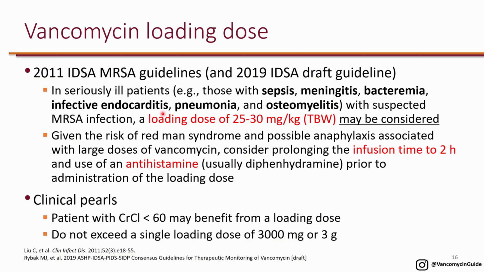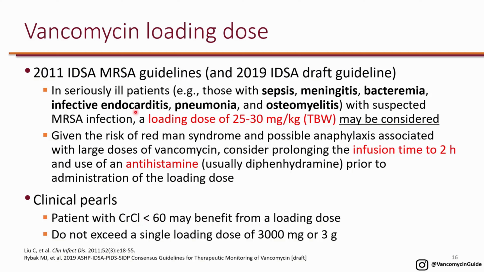Loading doses are also helpful in patients who have creatinine clearance less than 60, because the half-life is longer in these patients, so it actually takes longer for them to get to steady state. So if someone has renal dysfunction, it will take a very long time for them to get to steady state, because steady state typically is 4 to 5 times the half-life. If the half-life is longer in these patients, it takes even longer to get to steady state. So these patients will also benefit from a loading dose.